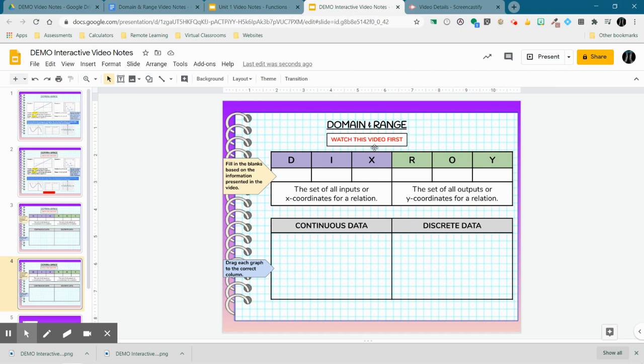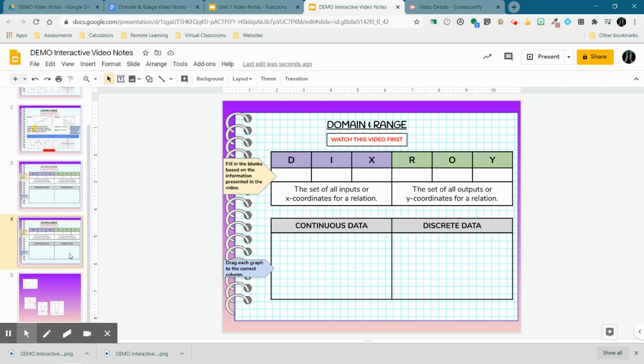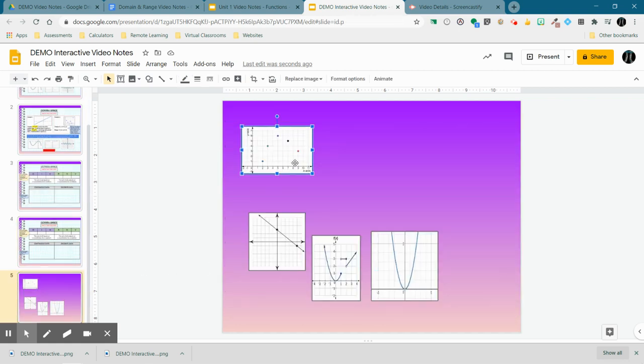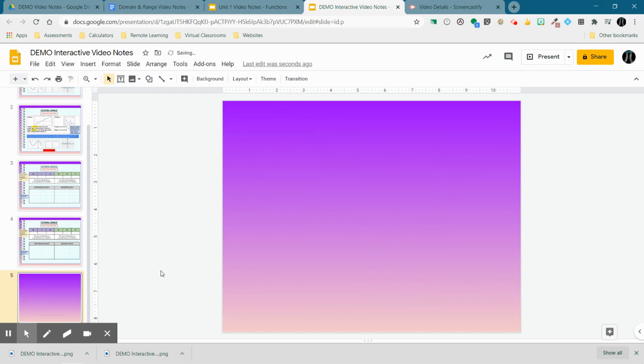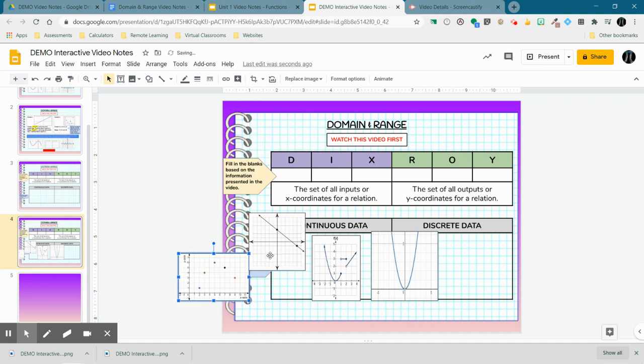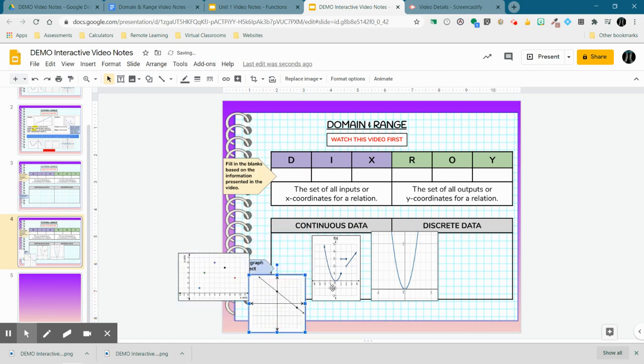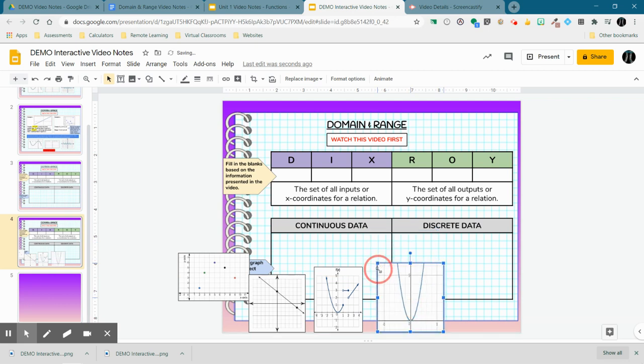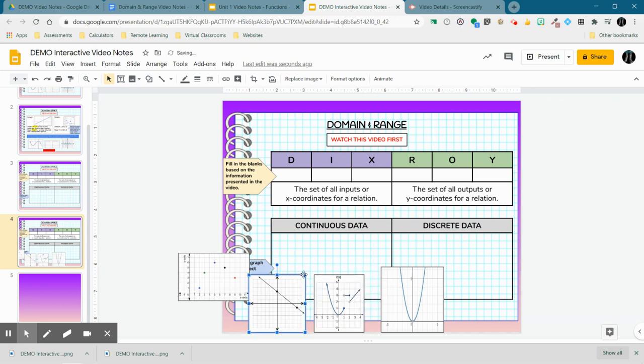All right, so now I'm going to go ahead and get my graphs, and I also need to insert my typing boxes. So I already have some graphs selected here that I want them to use. I just got these from a Google image search. So I'm going to take all those, put them on to this slide, and I'm just going to kind of drag these around on the bottom here. Some of them have kind of some funky sizing, so I want to make sure that they will fit.